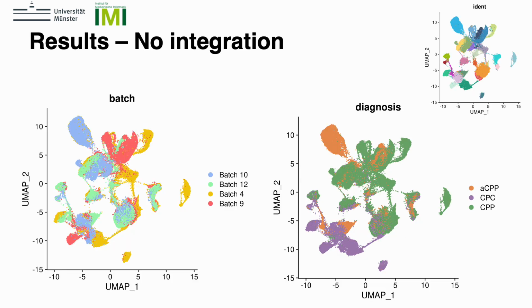In the following results, I'll show some examples of the combination of strategies that we compared. These first 2 UMAP plots show the distribution of the cells in the UMAP space after merging all samples into a single object without integrating to correct batch effects. We observe that the subtypes are quite separated, but also there's a lot of batch effects, as some clusters only contain cells from a single batch.